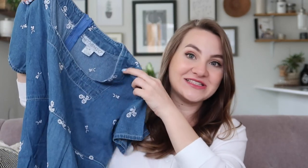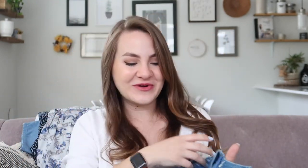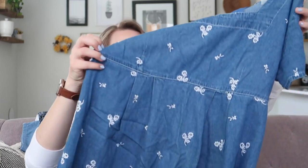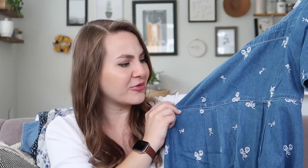The next thing is — I said romper but it's actually a dress, so precious. I'm obsessed with it. This is again from the brand Motherhood and it's a denim dress with little white embroidered flowers on it. I love the square neck — that's super 90s and really cute — and it's got like an empire waist or baby doll waist. I can't remember, but it ties in the back. I'm so excited to try this on.